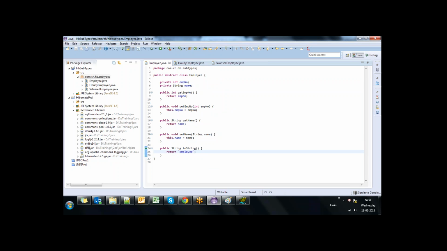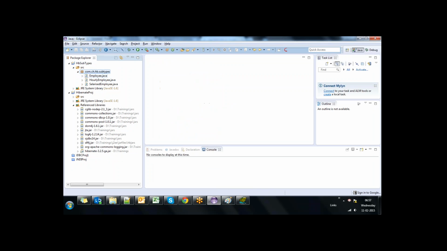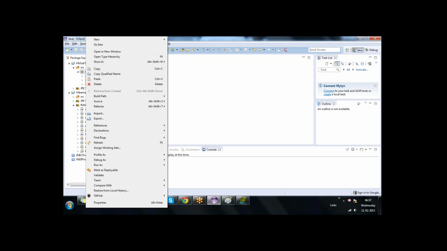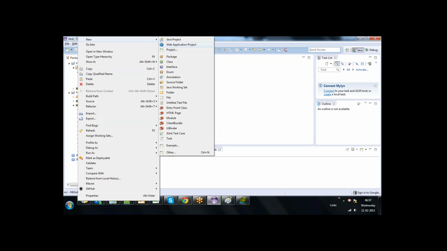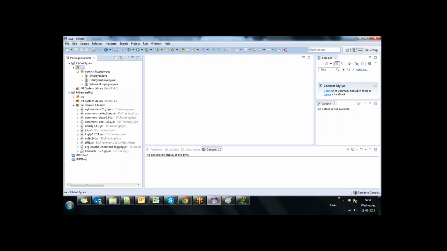What is inheritance? Rohit? Inheritance is implementing superclass method in subclass method. Okay. Good answer. Yeah.